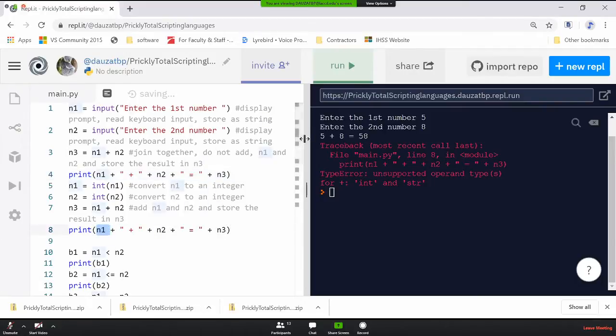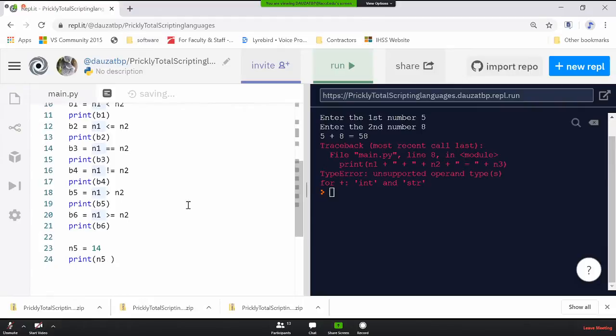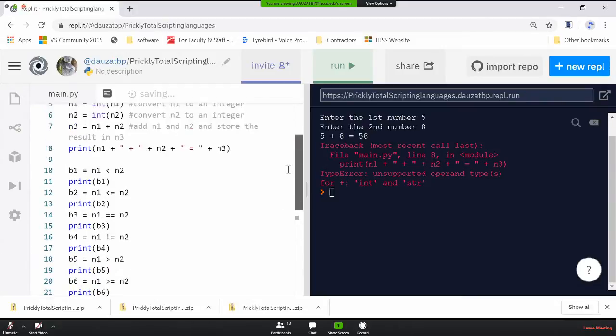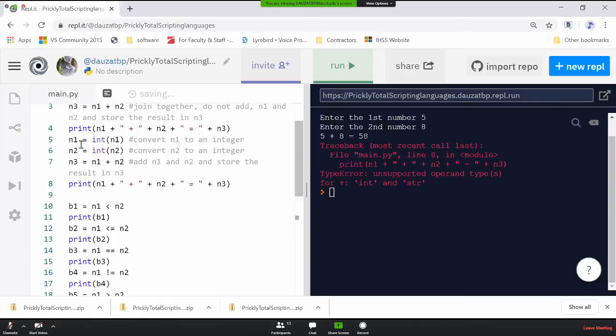I could do this down here. Let's look at this one right here. I could do this because I don't have anything else but an integer, just this number. So N5 is a number, and Python automatically can convert it to a string for the print. But if you look at the one that gave me the error, all these are integers, N1, N2, and N3, but Python doesn't know what to do with this plus sign.